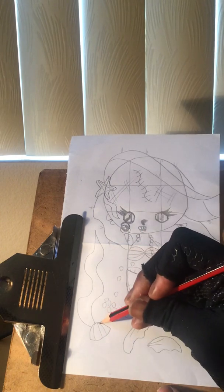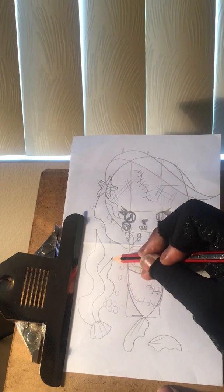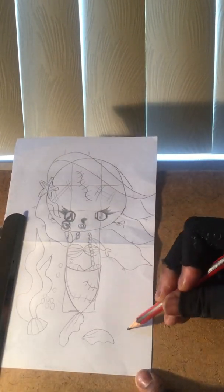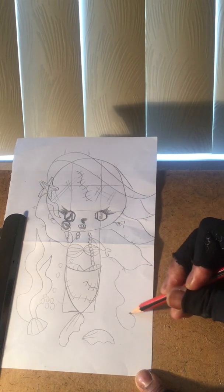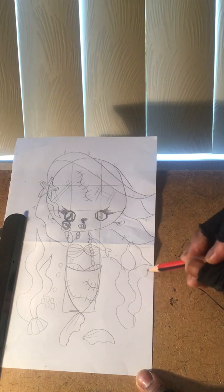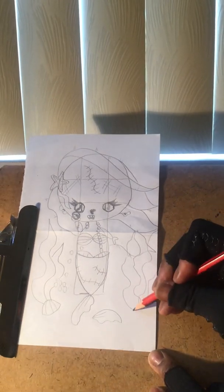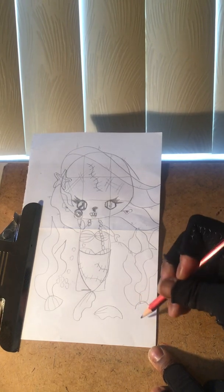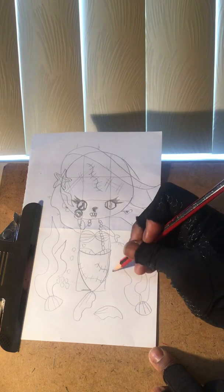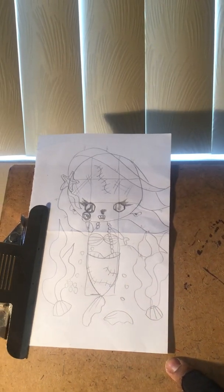Okay. If you want, you could do another squiggly line here. And then have a point coming out. Okay. You could do another one over here. That squiggly line. I'm going to have her hair in front of it. Or you could put it in front of it. Yeah, we could do it in front. I'm going to have it going to the side, the second one. Okay. Again, we're going to do that U shape. And then a curve. And then lines for the seashell. I'm going to give her a few little circles here from her necklace. The beads dropping down.